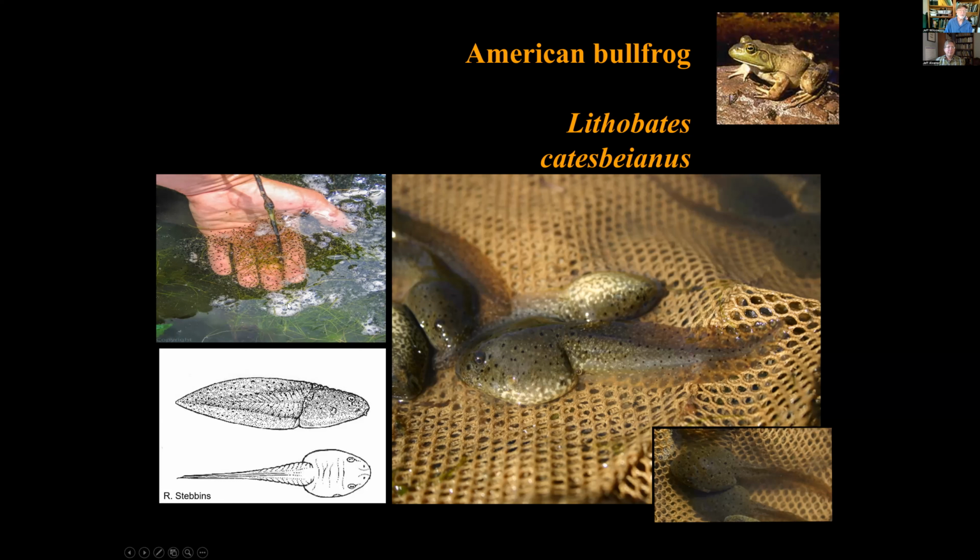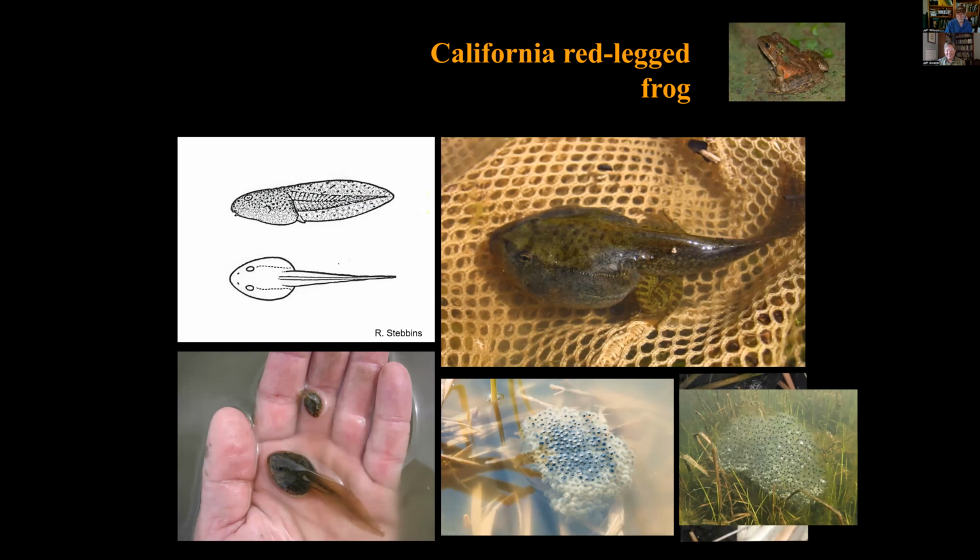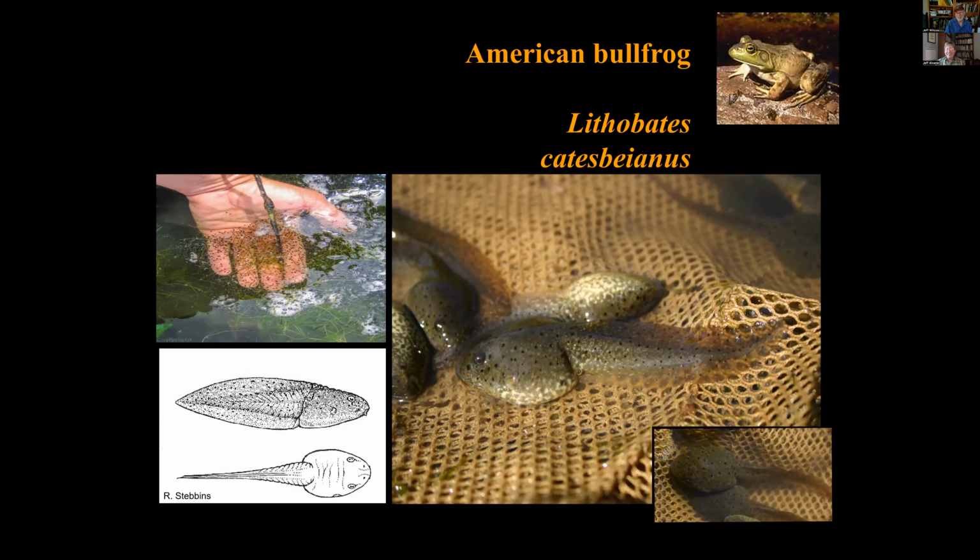And then I mentioned earlier, and this is not very graceful or proper, I guess, but to me, a red-legged frog and a yellow-legged frog egg mass, they're both things of beauty. I mean, they're really inspiring when you look at them. The color changes that they go through, the shapes that they attain. Bullfrog egg masses are ugly, and it looks like a giant just hawked and spit. You see the foam that's often associated with them? Just gross. And the eggs are tiny, tiny, tiny compared to the big, beautiful ova on red-legged frogs. So bullfrogs ugly, California red-legged frogs stunningly beautiful.